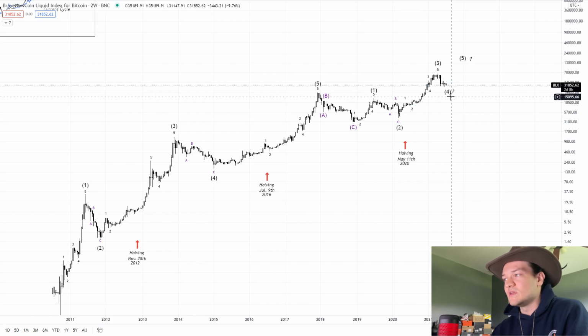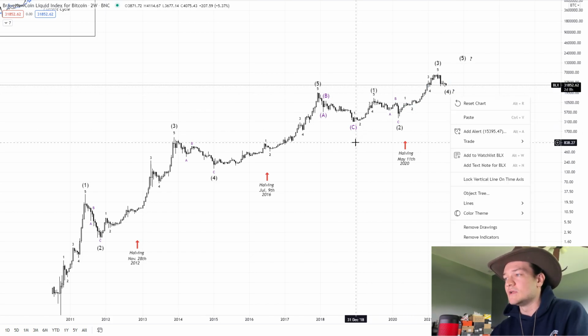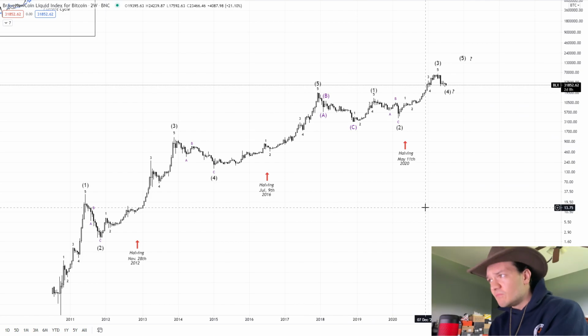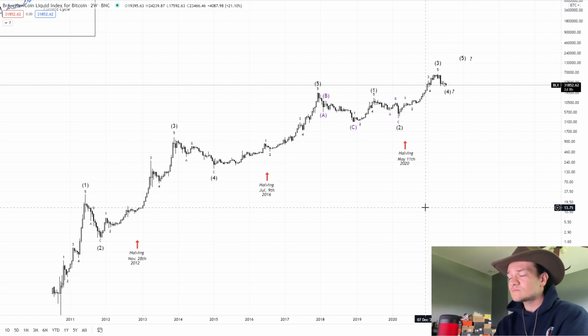Will we go down to 20K? It's definitely possible, right? Don't be surprised if Bitcoin goes down to 20K. I will be surprised if Bitcoin dips below 20K, right? Maybe we wick down below it, perhaps. Maybe we don't go down there at all. Maybe we don't even break the 30K level with closes. But it's definitely on the cards, so pay attention to it. It ultimately does not stop our destination of new all-time highs and over $100,000, right?